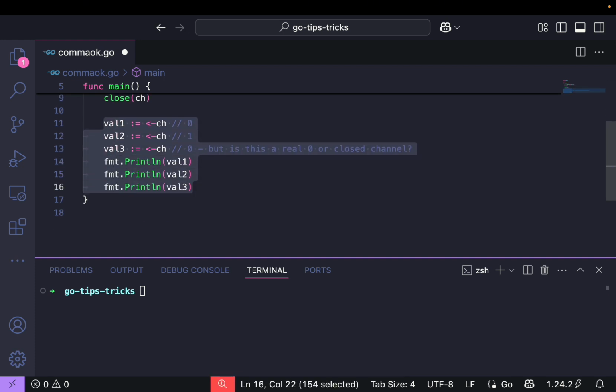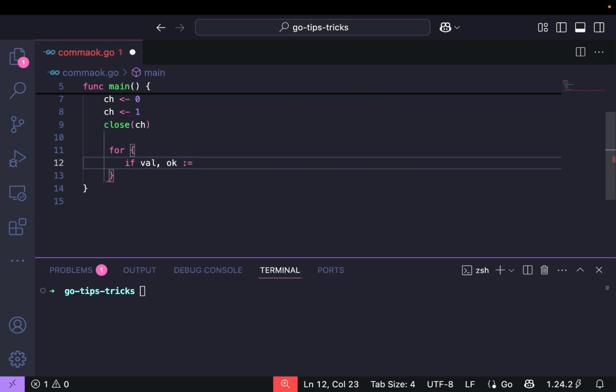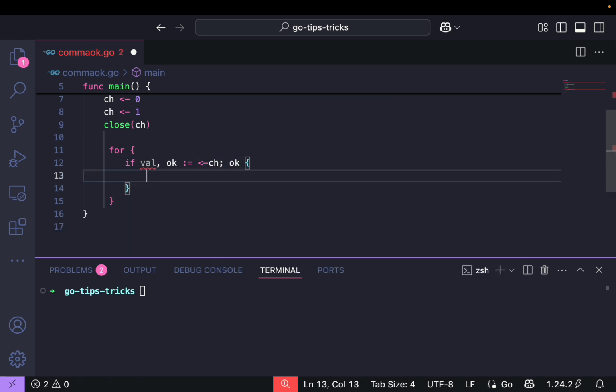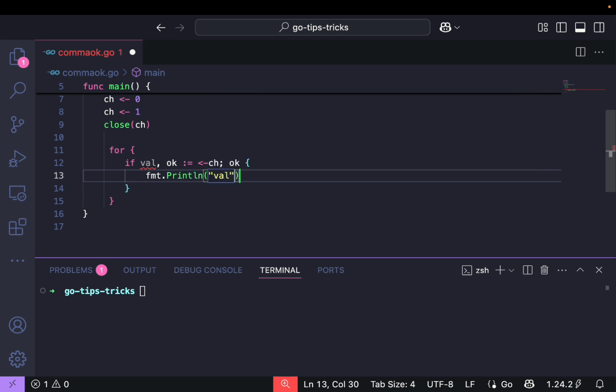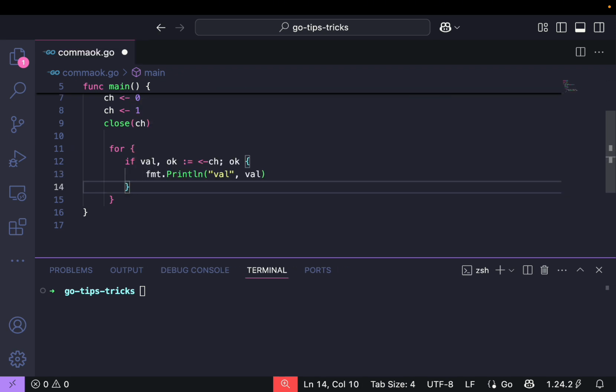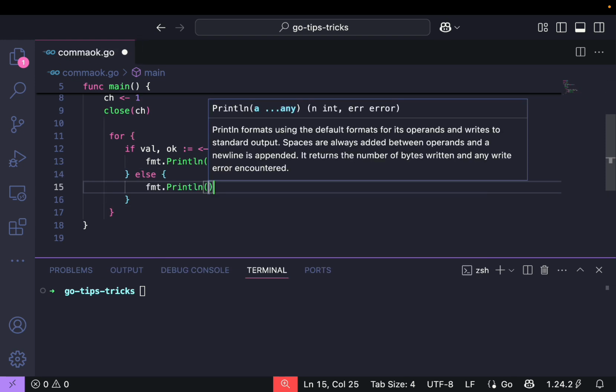Let's go ahead and use a for loop here to read from our channel. So if now the comma OK pattern, we'll do if value OK, and then we'll read from our channel and we'll check to see if OK is true or false. We'll then just print out the value. Otherwise, we will print out that the channel itself is closed.